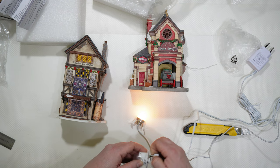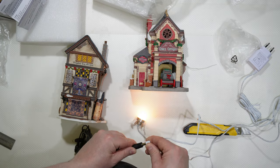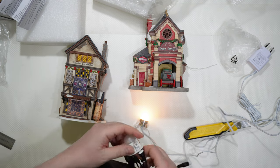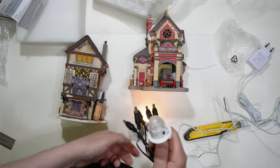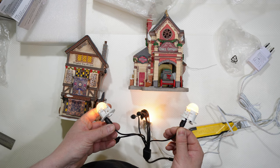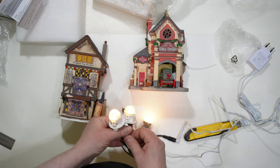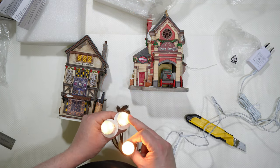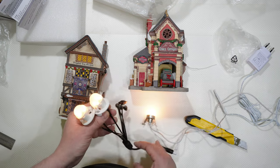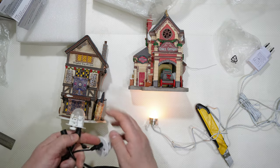Okay, let me do something also different. If I wanted to really compare, let me do this. And then let me do this and this on. They are identical. 2020 up to 2023, new Moonlander bulb 2024, and they are identical inside, only the plug is different. This is less diffused light, this is more diffused light, this is more orange yellowish, those ones are more natural light.